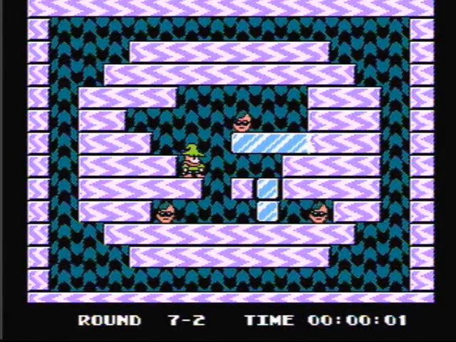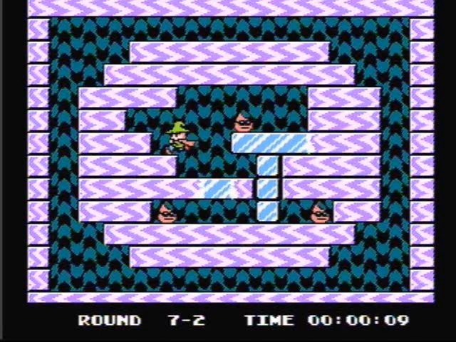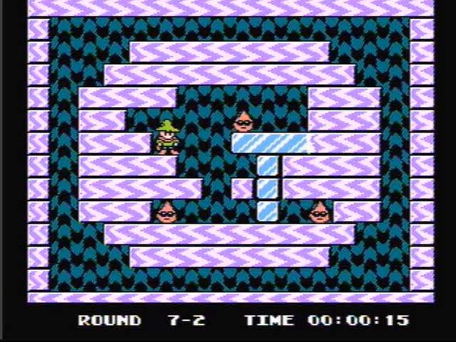This level was very tricky and took me a while to figure out. Fill in this gap here. Now we need to push an ice block to the right. Yeah, remove that ice block. And remove that one also. Now we need to build a bridge across.